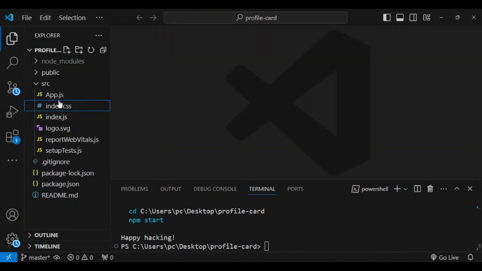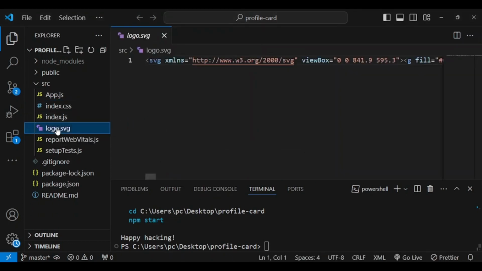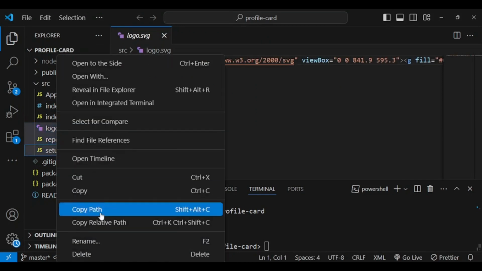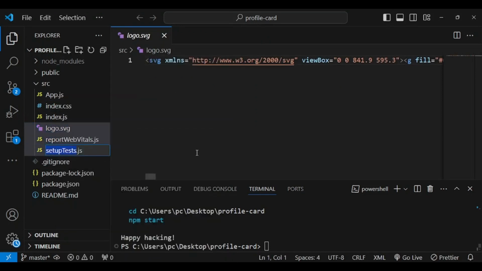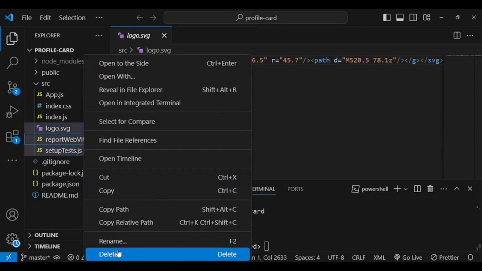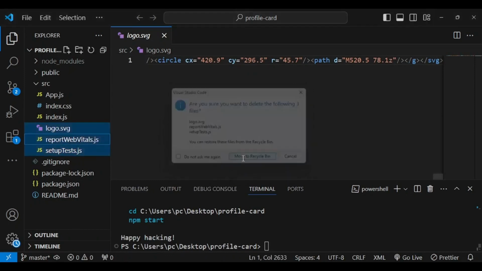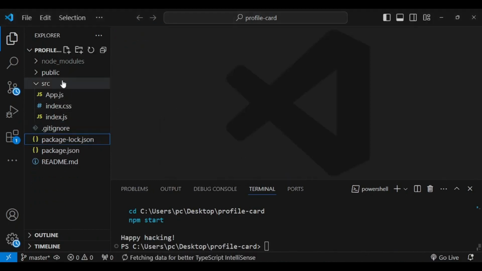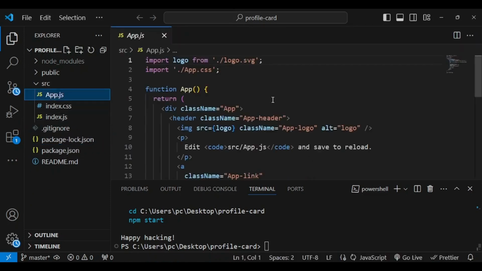Then we don't need the logo.svg, the reportWebVitals, and the setupTests.js too. So deleting them will be the solution. Let's hit delete and move to recycle bin. That's great. So we have App.js, index.css, and index.js, and those are important.